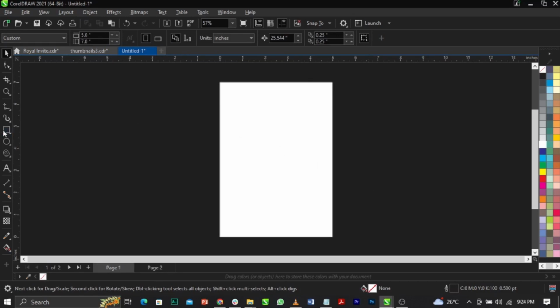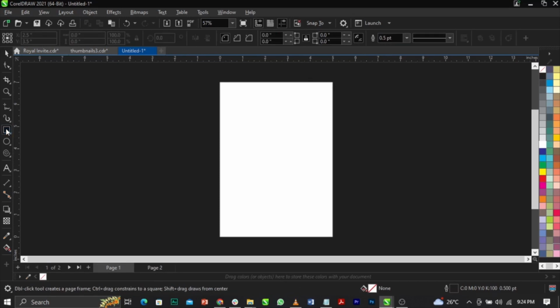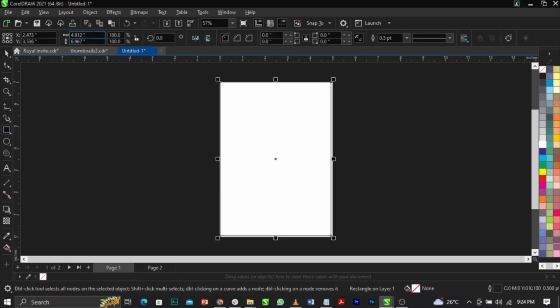So what I'm going to do now is I'm going to go to my rectangle tool. I'm going to draw this way. Alright, then I'll go back to my page dimension. Remember, in the first place we put 5 up, 5 down. 5 up, then come to the second one, highlight it, then put 7, then press enter again. Once you do that, press letter P. Letter P is to centralize it, to make it fit that white frame you're seeing there. Press P. If you press P, that's what you're going to have.